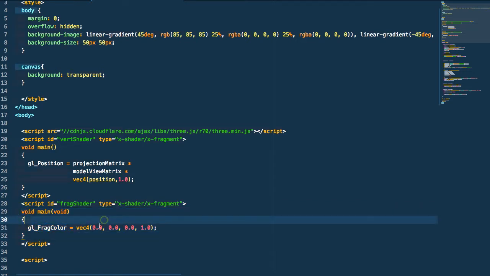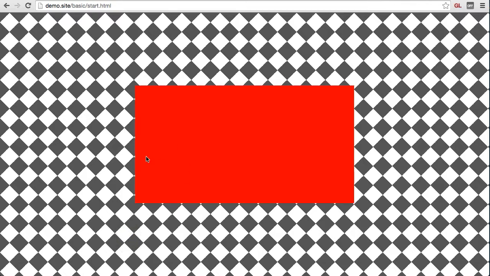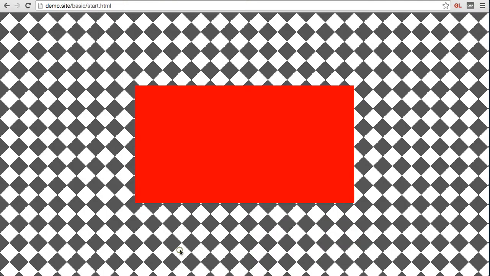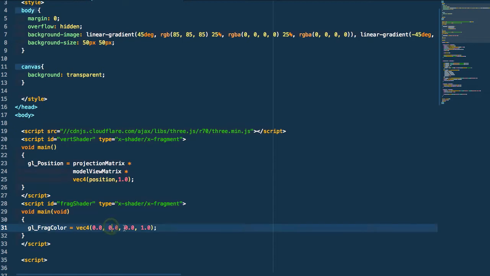I can actually go in and adjust these values. Let's say I want to make the rectangle red. I can go in and set the red value to 1. If we go back in and look at our content, you'll see it now draws it red. Again, I can go back in, change the red value back to 0, and instead change the green value to 1, and we'll get a green rectangle. I can do the same thing for blue, and we get the same effect.